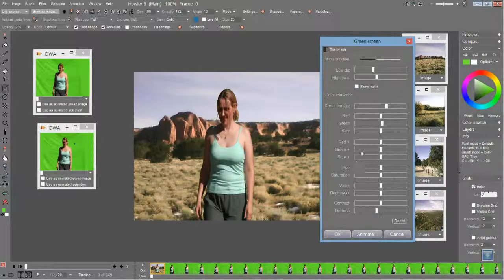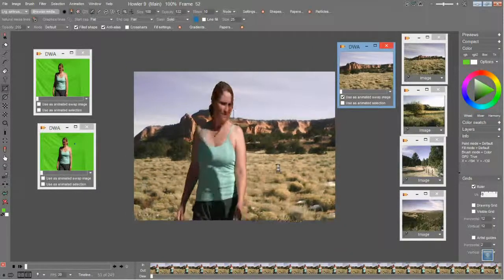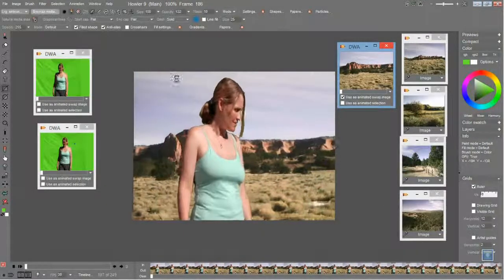Turn off show matte. Make sure you adjust the amount of green removal so you don't see any green borders. This can make characters pink looking, so you might want to adjust your green color as well up a little bit. And click animate. And that should be all there is to it. You might see some shadows from the green screen that show through. We did a pretty good job there of removing them.